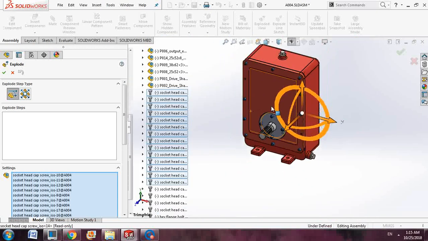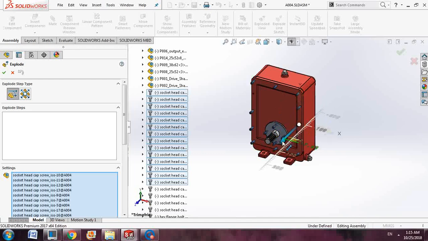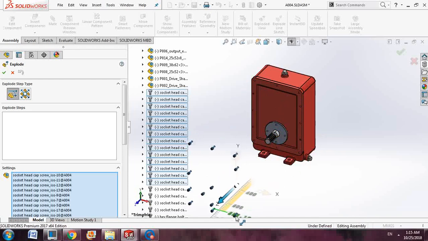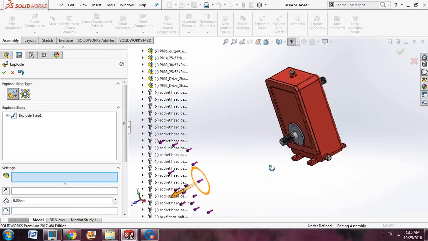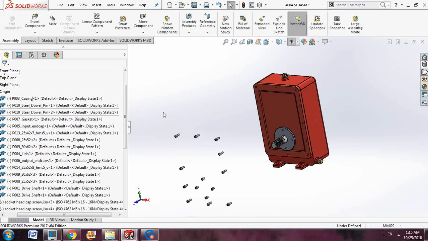Okay, after we select all, then we can drag this arrow and pull them out from the assembly, and later you would be able to adjust the distance of the parts from the casing. Okay, after you've done this action, you can click on OK.